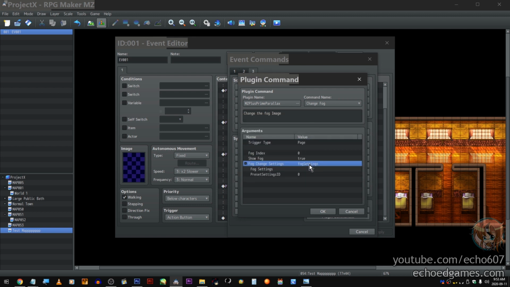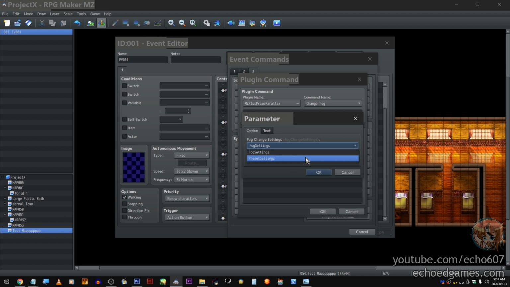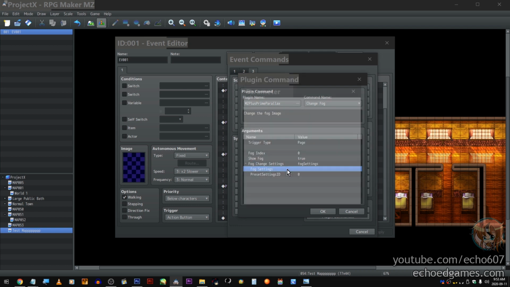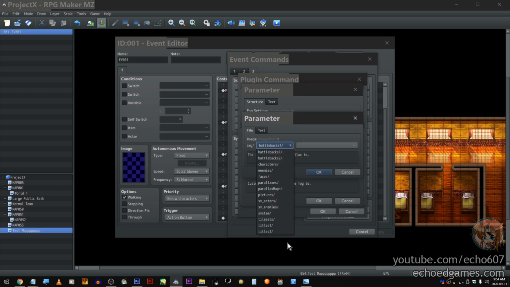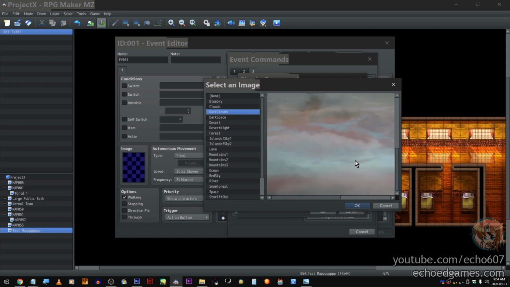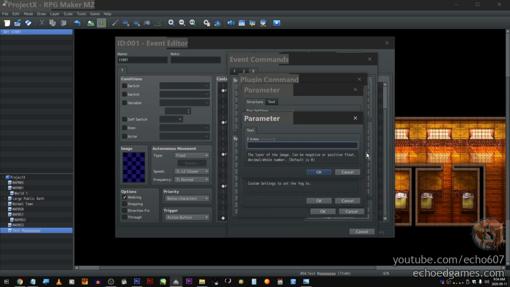Now for settings. Fog change settings allow us to select whether we're changing the fog settings or setting a pre-entered setting from the parameters earlier. Jumping straight to the bottom, we can ignore all this nonsense and set the ID we would have set in the fog presets if we set any. We did not. So we'll set it to the fog settings and enter the fog settings. As we did with the paras, we have all the same options here. As we're not using a preset, these aren't preset. So we'll have to manually enter anything we want for the Z-index, blend, opacity, tint, or offsets.